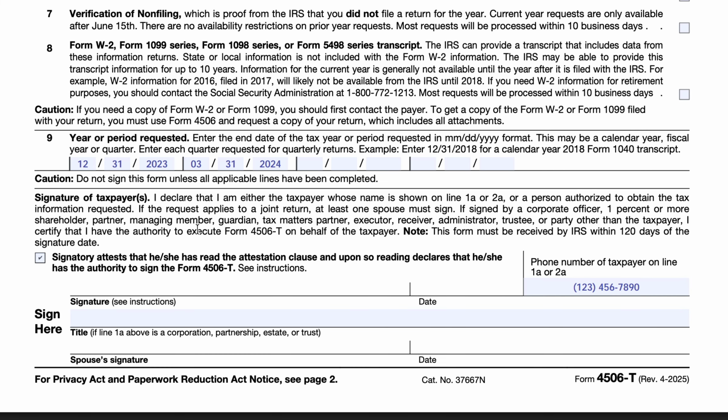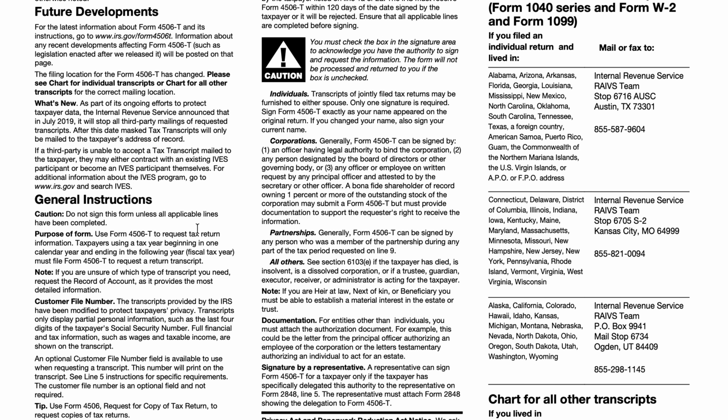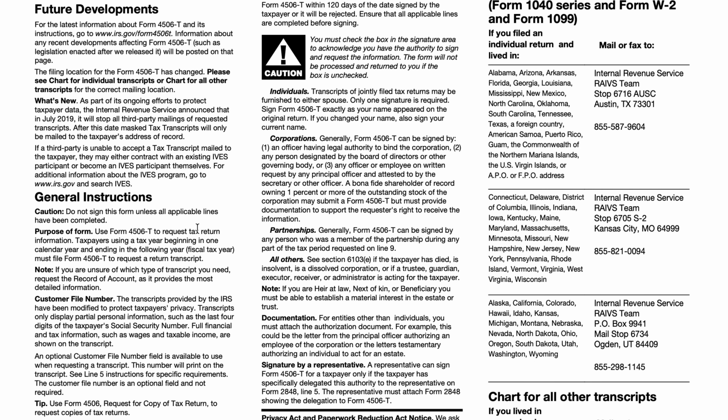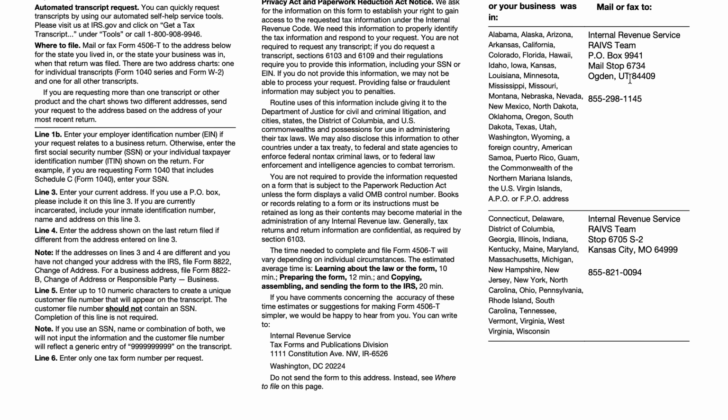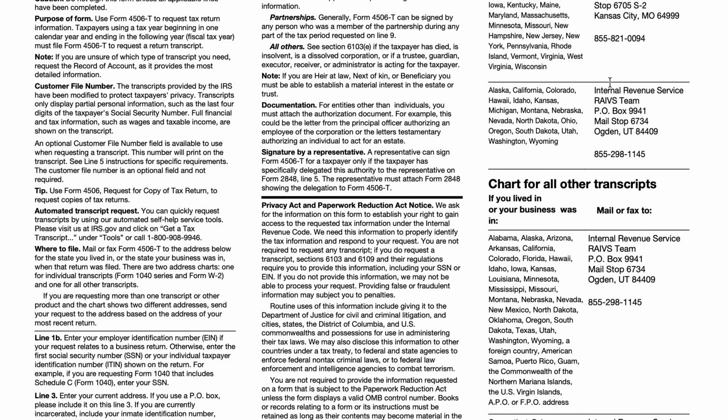And then, when filing this form, you're going to file it based on state and based on the type of transcript you're requesting. There are mailing and faxing instructions to the IRS. What they have, they're called RAVES teams. So that is a special office within the IRS that focuses on just income verification. So I believe RAVE stands for Returns and Income Verification Team. I looked that up before this. Might not be the exact acronym, but those are teams that pretty much what they focus on is responding to tax transcript requests.